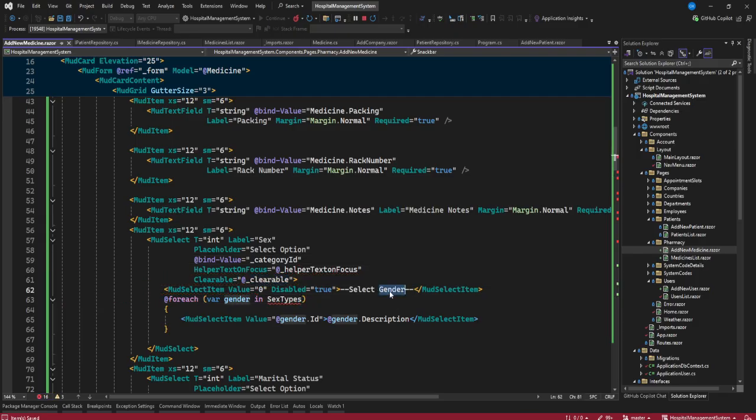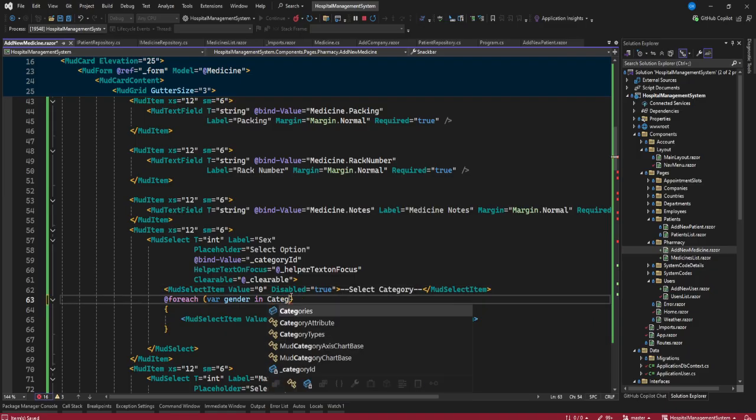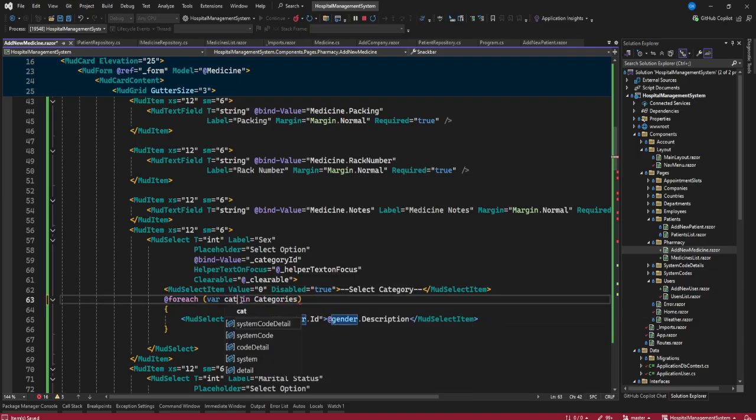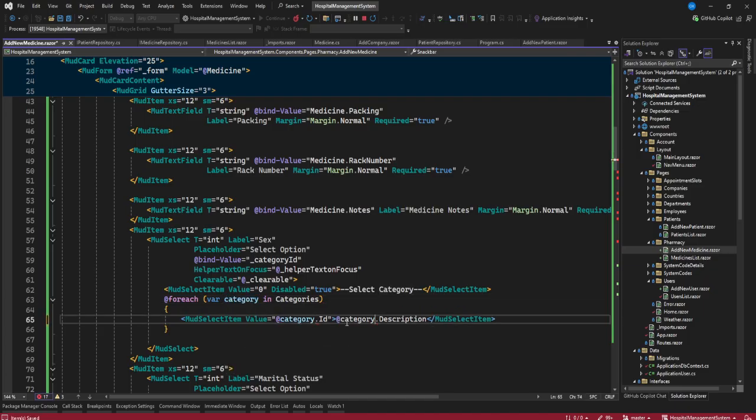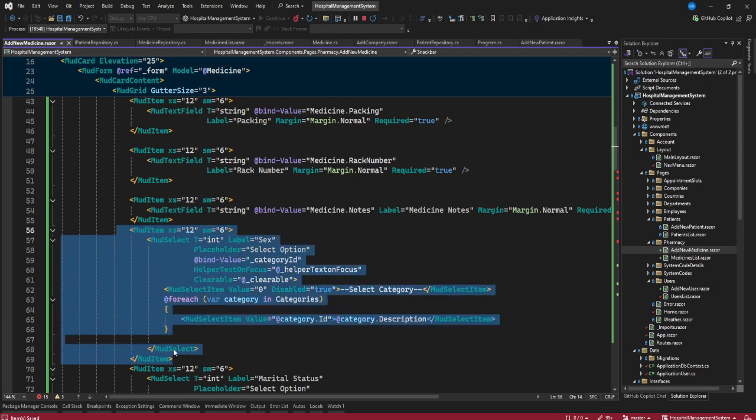Then here we'll say select category. Then this is categories, and we say this is category. So we'll be having category ID and category description. I'll just duplicate the same.